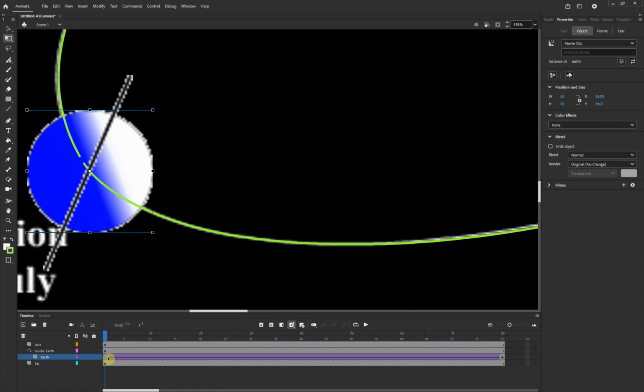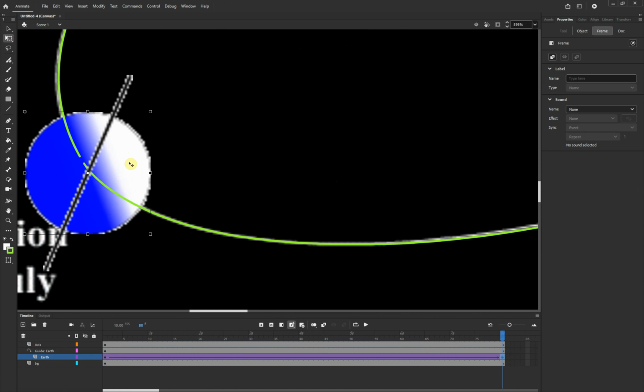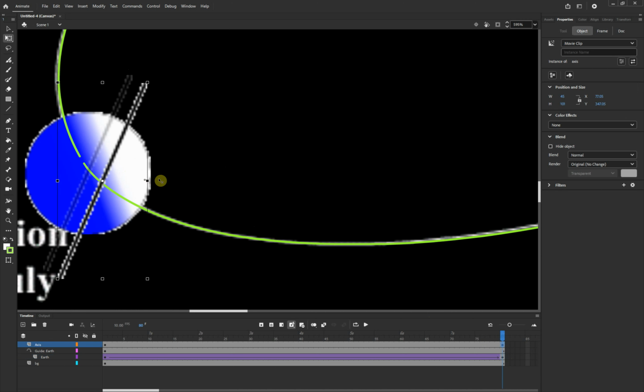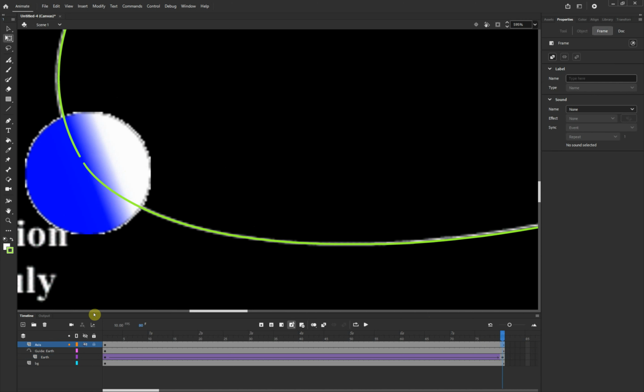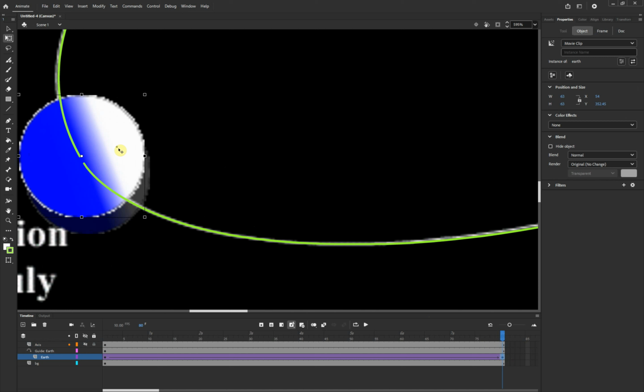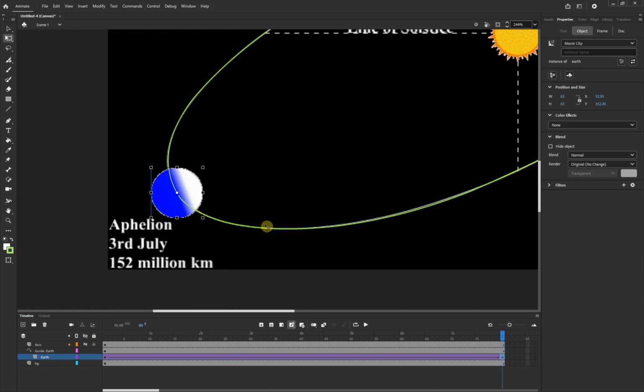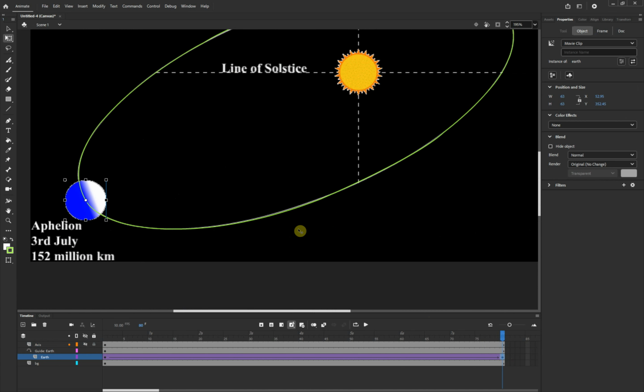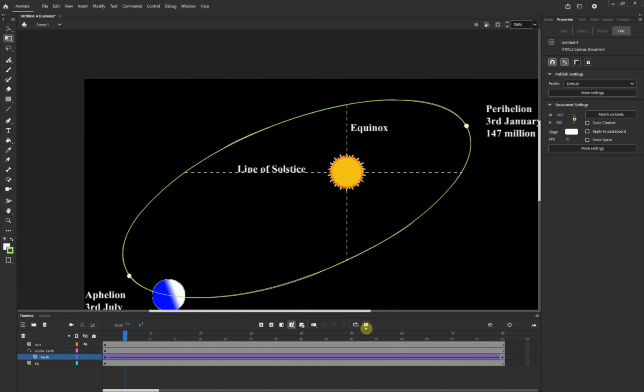Let's hold our earth. Let's go to the first point over here and let's put it on the beginning of the line, and then let's go at the end of the last point keyframe here, and let's take the, not you, let's hide it. Okay, let's take the earth and put it on the last point over here. Now let's check it. Let's have a look if it is working or not. Okay, great, it's working. And it is with the even rate.